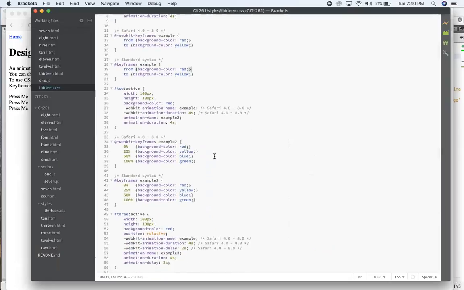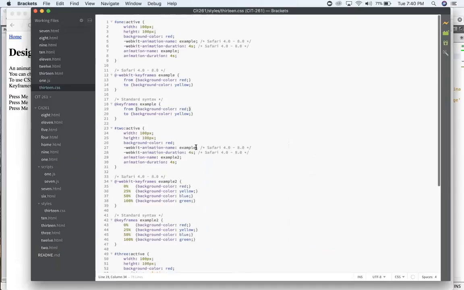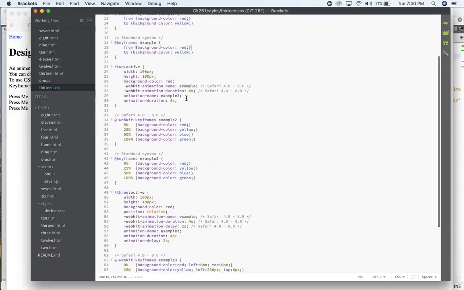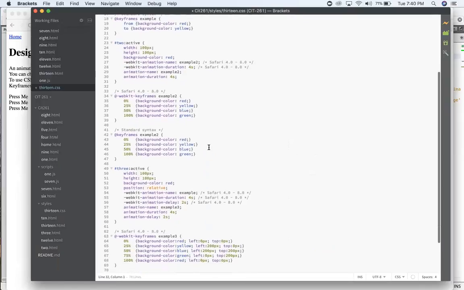So I kind of just built on that example. That's the most basic, just from one color to another. The only difference with this one is that we're telling it to go from red to yellow to blue to green instead. And you can tell it at what point you want it to change. So after 25% of the time has gone by, it's going to switch to yellow and so forth. We still give it a duration of 4 seconds, so after 1 second, it'll switch to each of the other colors.